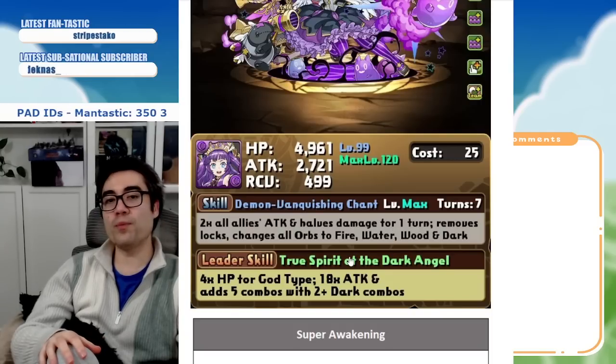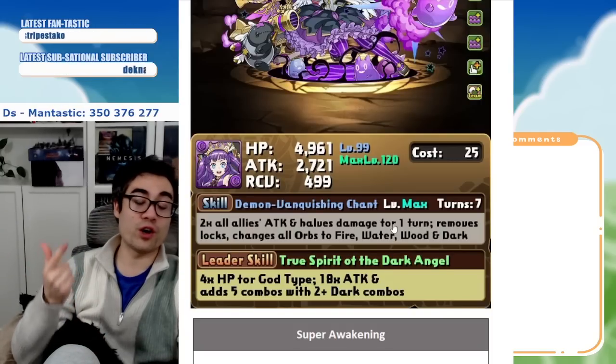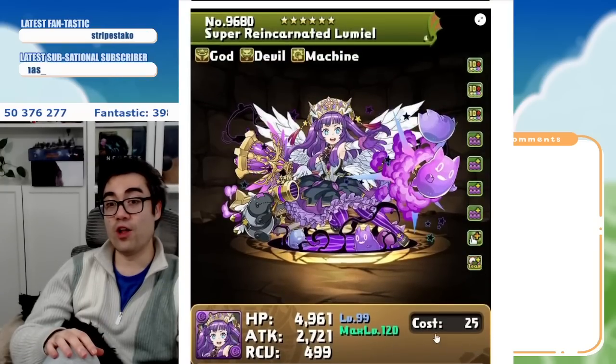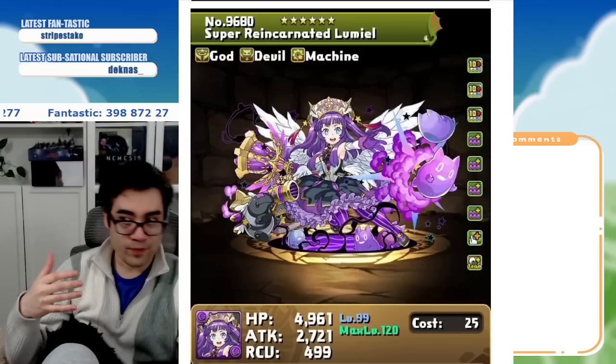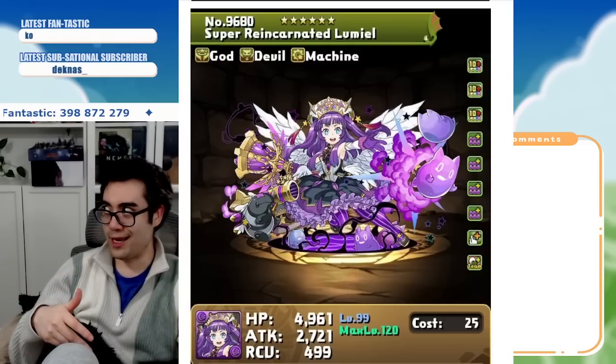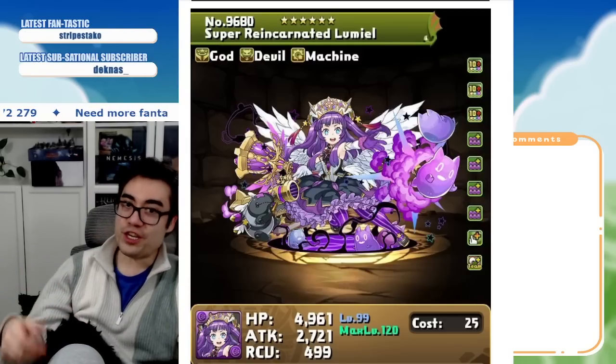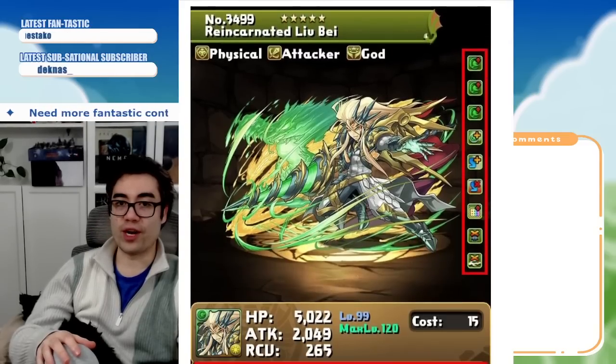And then you remove Orb Block and convert the whole board to Fire, Water, Wood, and Dark Orbs. And also remember, the fact that it's a 6-star rarity along with a low team cost means in leveling up dungeons or like say MD2, the alt form, she can potentially shine pretty bright.